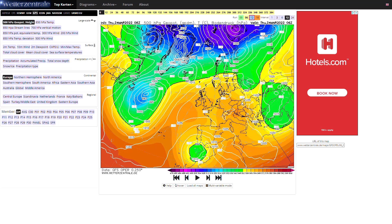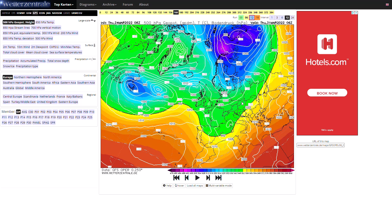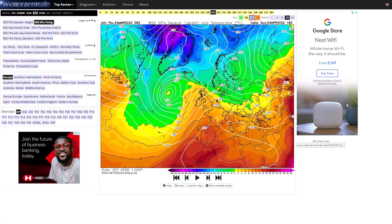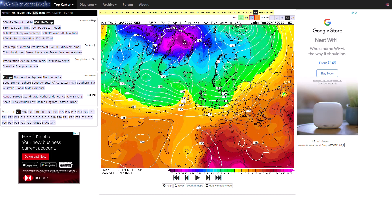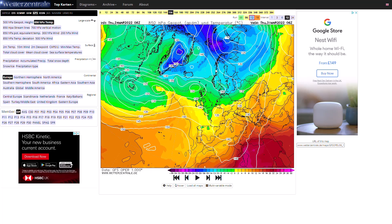Looking at the mid-range forecast with the GFS, GEM and ECMWF for the pressure charts over the next couple of weeks - starting with the GFS, one thing I must say is this run actually doesn't go particularly cold, which is very weird as the other two runs are very cold. It doesn't quite pull off the cold weather. Over the next few days we see high pressure over the top of the UK and blocking towards Greenland, the wind starting to come in from the northeast. But then low pressure develops out in the Atlantic and pushes that colder air away. The upper air temperatures show that cold air just remains to our far northeast, very close but not quite pushing in, and we go into a chilly westerly flow by the end. I do think it's just a bit of a milder outlier as we'll see with the ensembles.